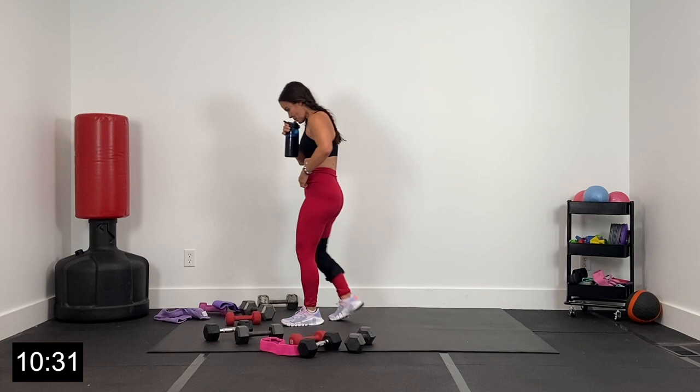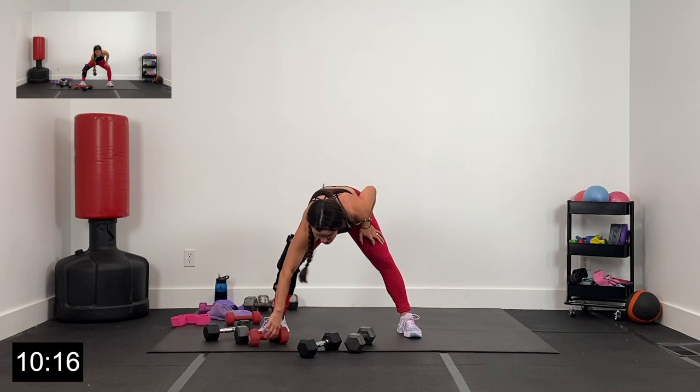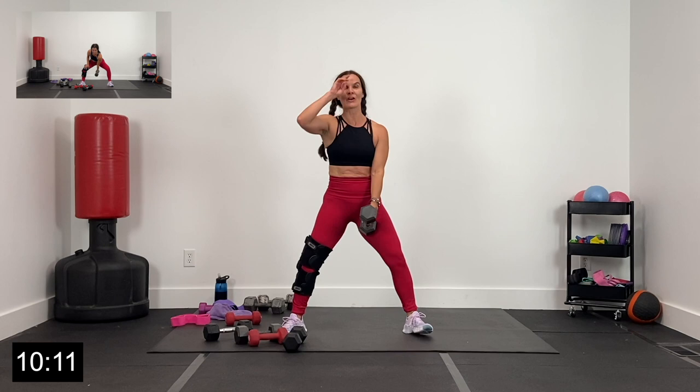This time, our last exercise, we're gonna go in about 15 seconds. This time our last exercise will be the chest presses, all right? So here we go. Get ready for that one dumbbell swing right here. Let's go. In about 5, 4, 3, 2, and 1, right here. One dumbbell swing.